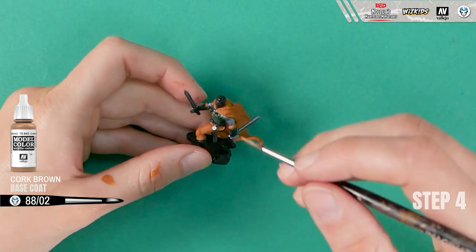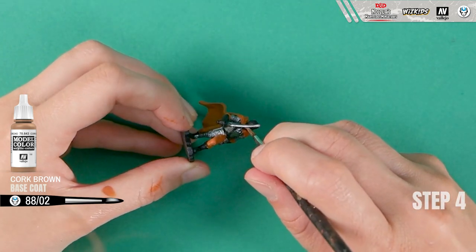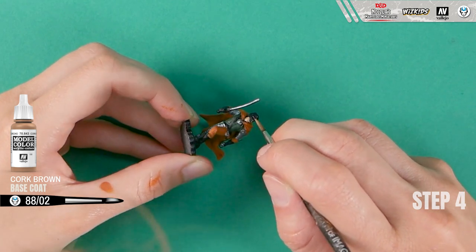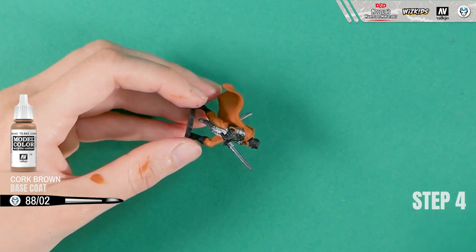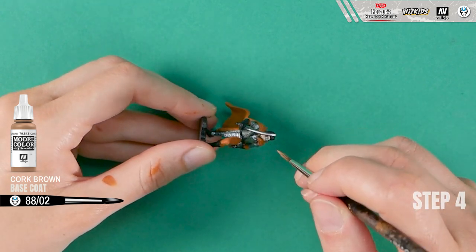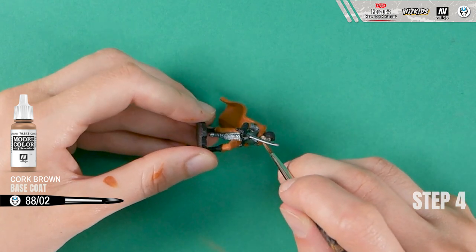Now it is time for the skin. Take cork brown and round brush size 2 and carefully paint the face of the model. Of course, here also we want to achieve a smooth surface, so we advise you to paint with thin layers. Sometimes texture on the surface of the model may be a good artistic choice, but with human skin, the smoother the better.